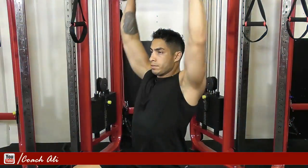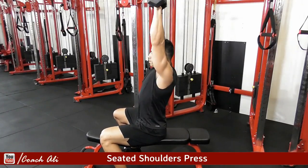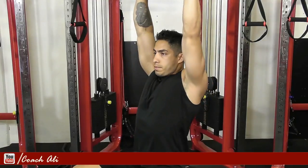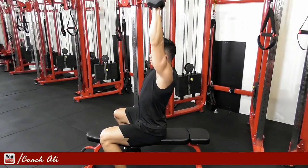Seated shoulder press. Now, it's really important to start this one with a very solid base. So you want to make sure you've got ample weight on your feet. You've got to make sure that your legs are apart enough so that they're nicely supported. And then you want to push up and really maintain your spine. Keep neutral spine throughout this.